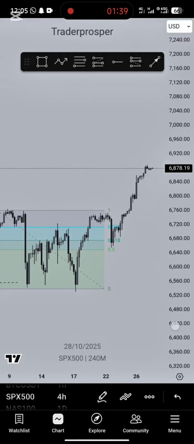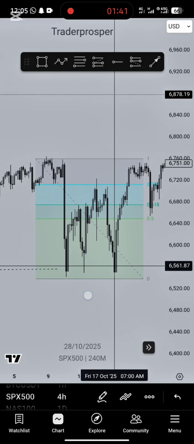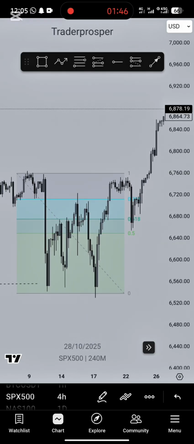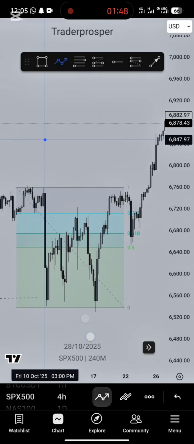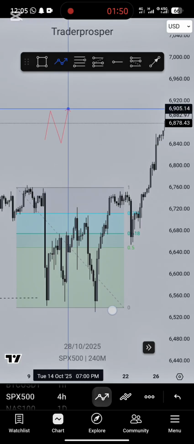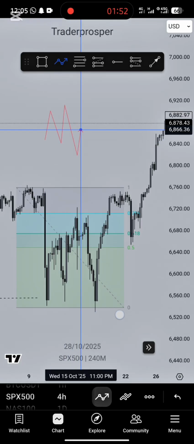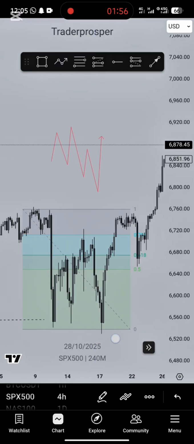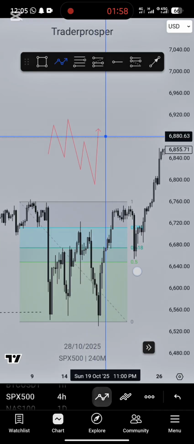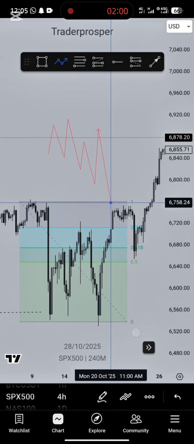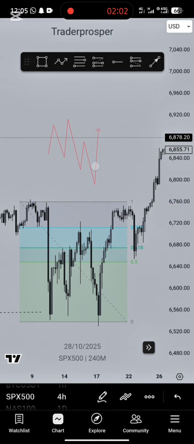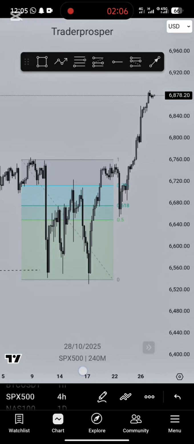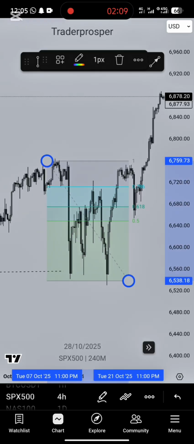I couldn't get an entry to the downside, so I didn't see my entry pattern, which is a break, a sweep, inducement, and then I wait for the order block to tap. Okay, so I wait for the order block to tap. So I didn't get anything like this for the sell side of things, so I said, okay, since that's the case, I have to wait, right?